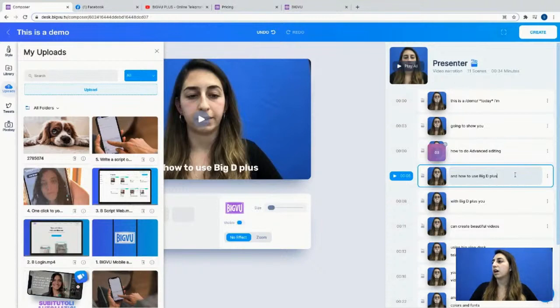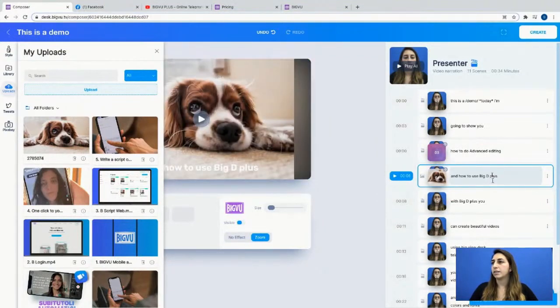I want this sentence to be with a puppy. So I take it, I drag and drop this, and you will no longer see me, and you will see this cute puppy on this sentence.